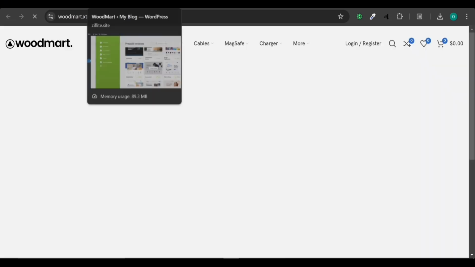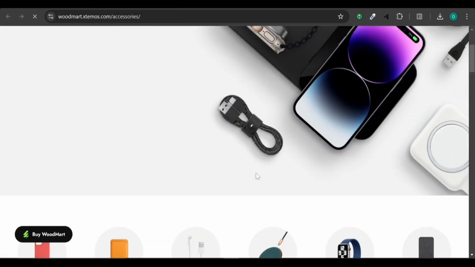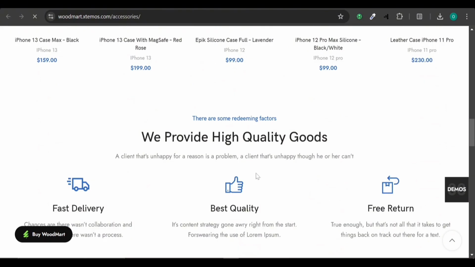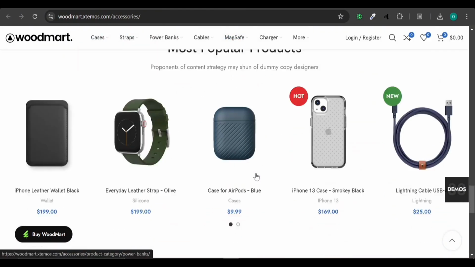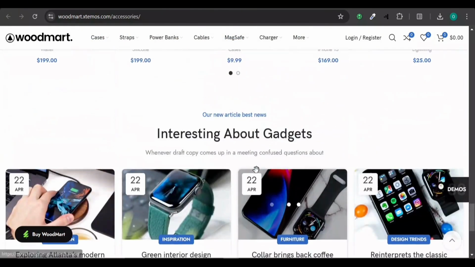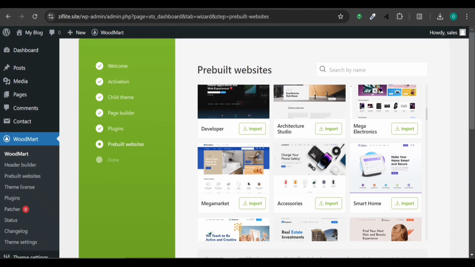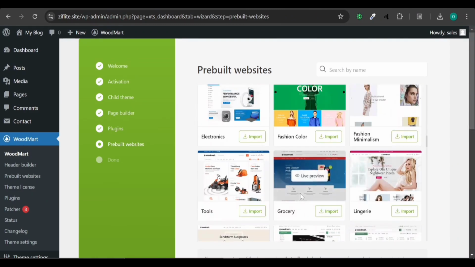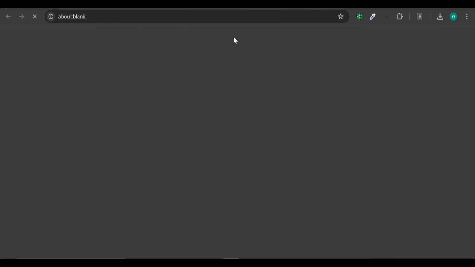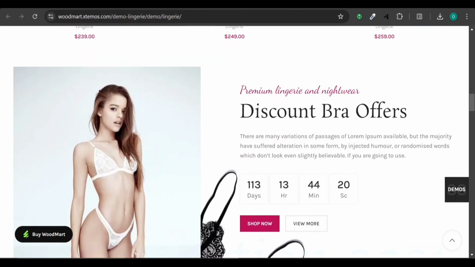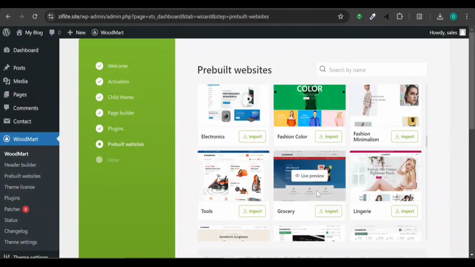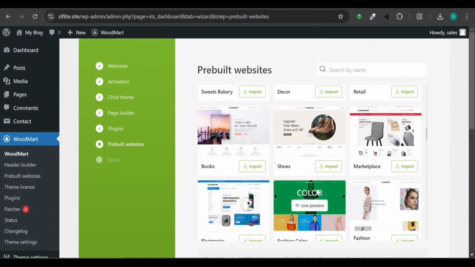So we'll just click on preview to see it. Basically, this is how it's looking. It's a kind of literally simple website. Now you can also do well to check out their fashion sites here. And this is ladies underwear. And there are a lot of others. So okay, let's check this.